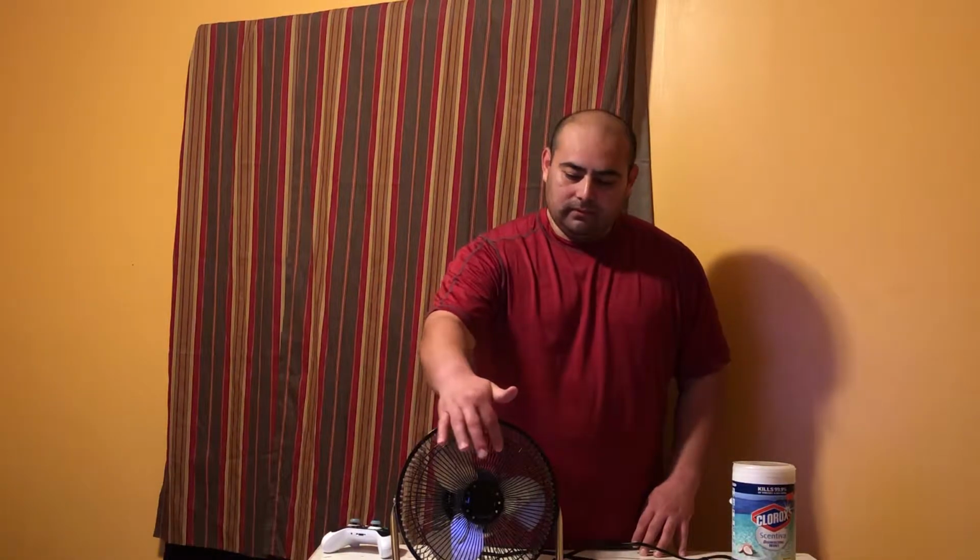Hopefully you can notice on this fan, I've been using it for a couple of weeks or months, and in time the fan inside, on the metal and the blades, collects dust. I'm pretty sure a lot of people that have fans notice this, and sometimes this dust can prevent the fan from working properly.